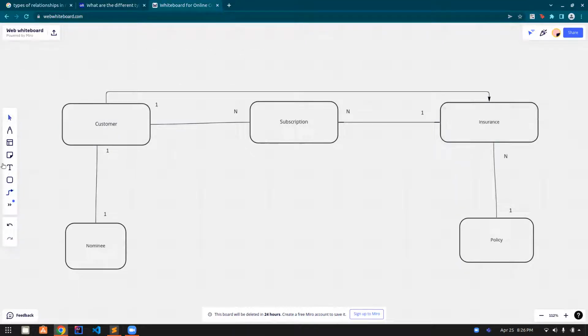Okay, so a customer can have multiple insurance, and an insurance can be taken up by multiple customers. So in this case, this is an n-to-1 relationship. Okay. Yep, so that's basically the relationships.